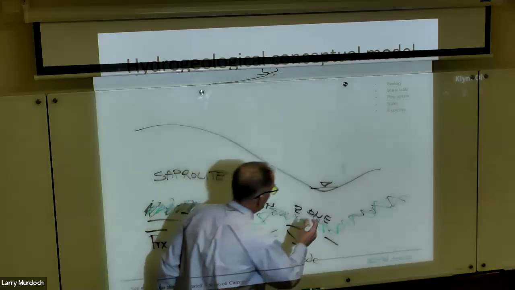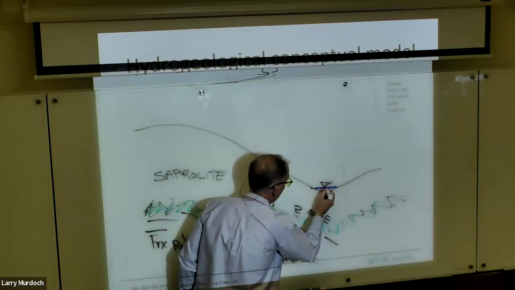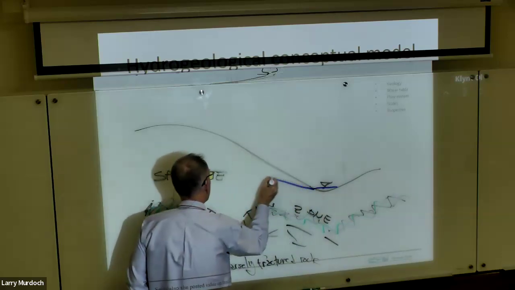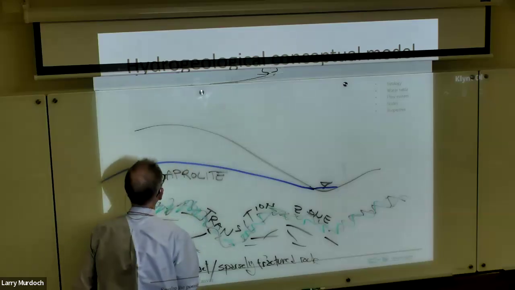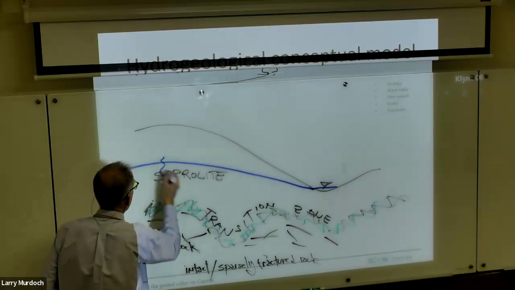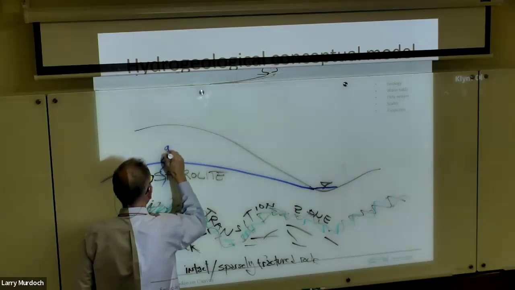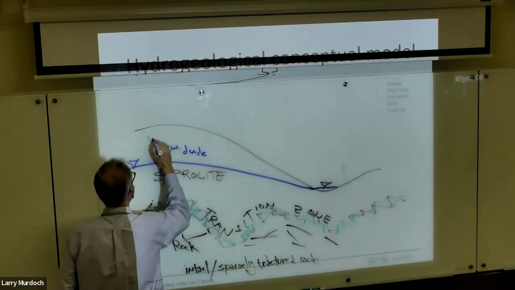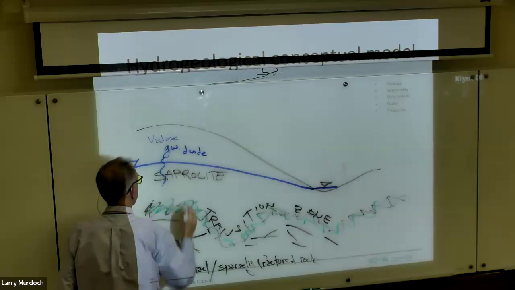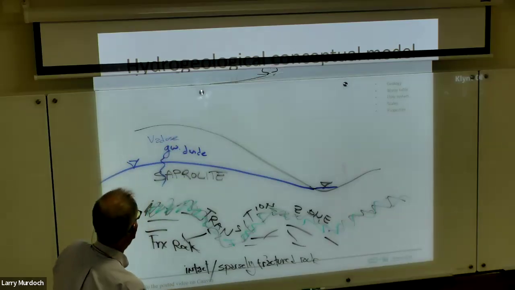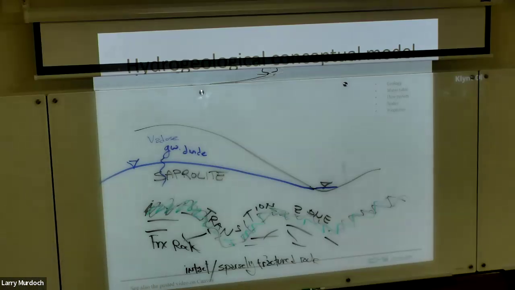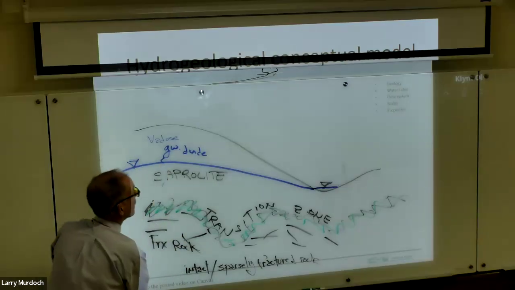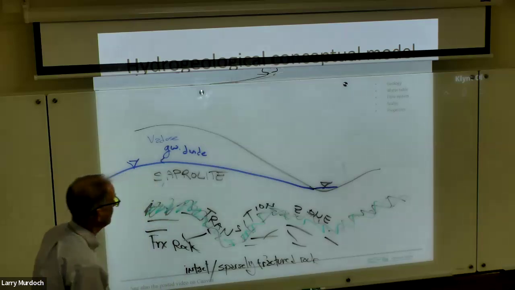Well, the water table is going to start here at this stream. And we're going to have it come up here and then go back down. So we have a groundwater divide. Here's the water table. Here's the groundwater divide. This is the vadose zone. So the flow system, so here's the water table.